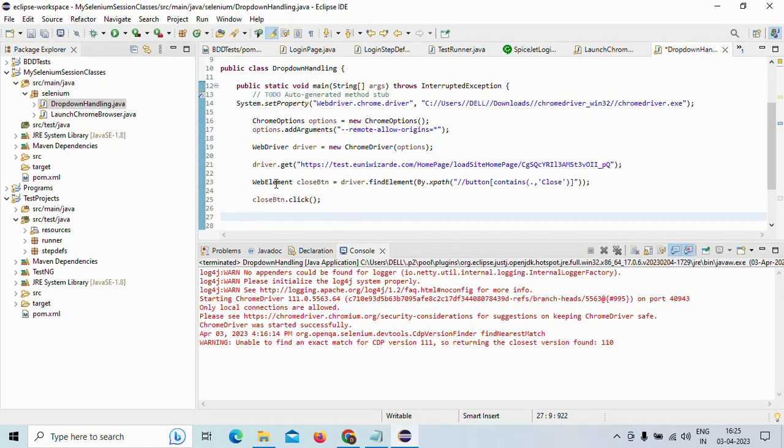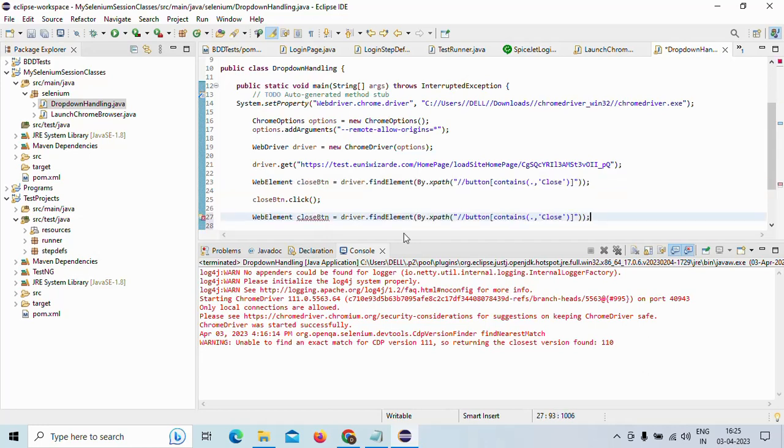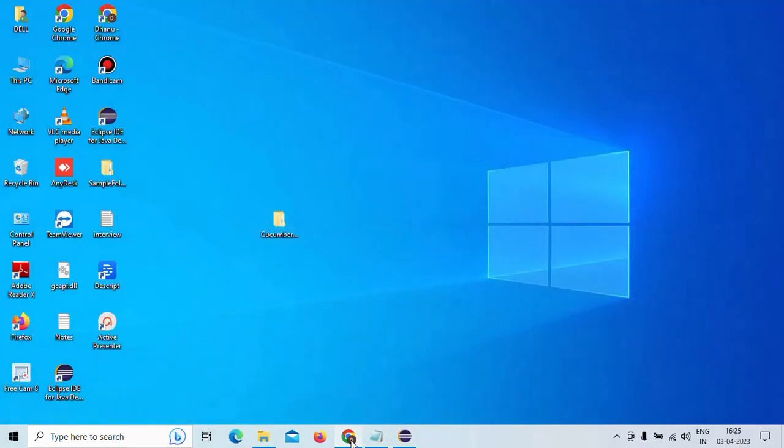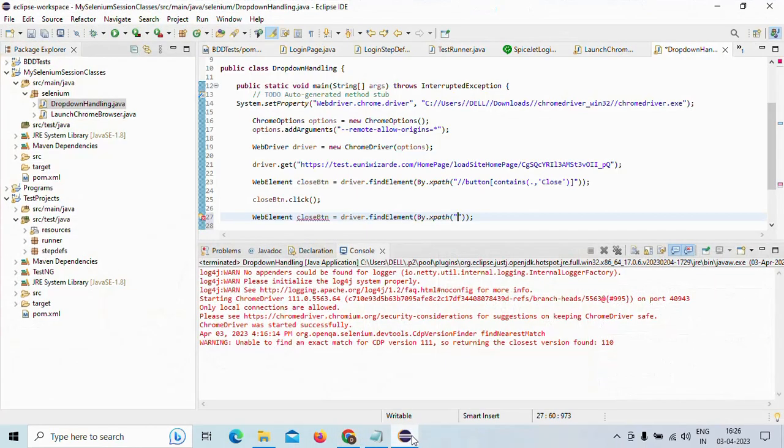So we'll copy the same step, locating the web element in this fashion. We'll place the XPath of that select dropdown here.